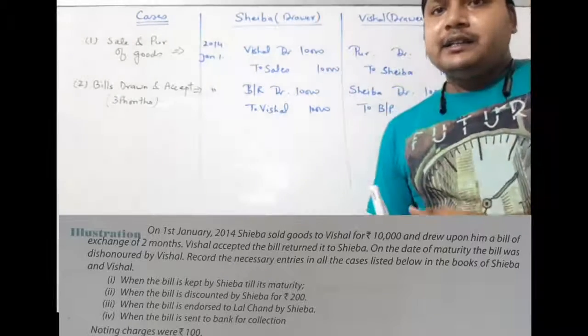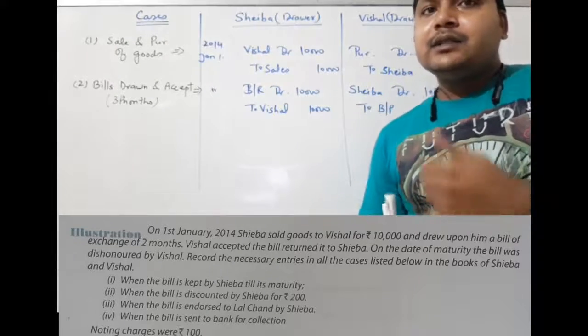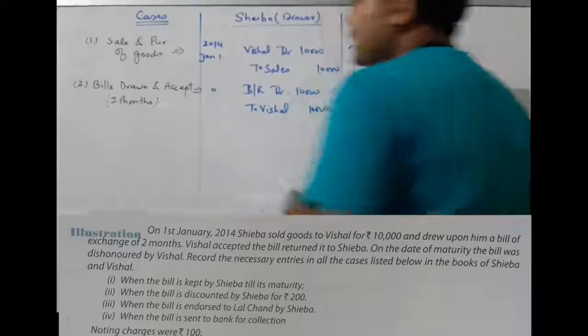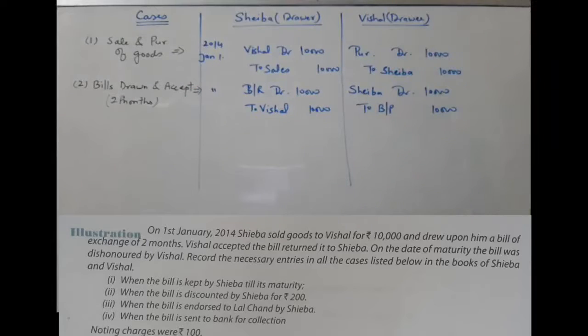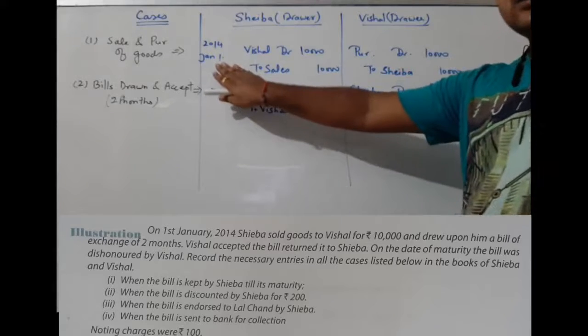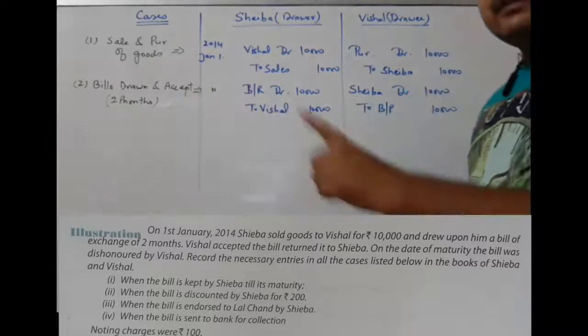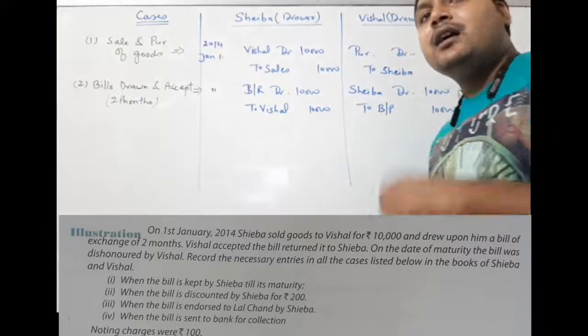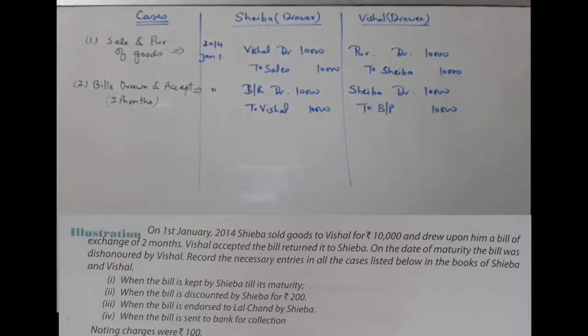on the due date maturity of the bill becomes dishonoured. Sorry, the bill was for 2 months. 2 months का bill है. So what is the due date of the bill? That is January 1 से 2 months, तो February 1, March 1. March 1 में 3 days और ऐड करेंगे तो क्या जाएगा? March 4. So on March 4 ड्रॉई विशाल ने क्या किया?